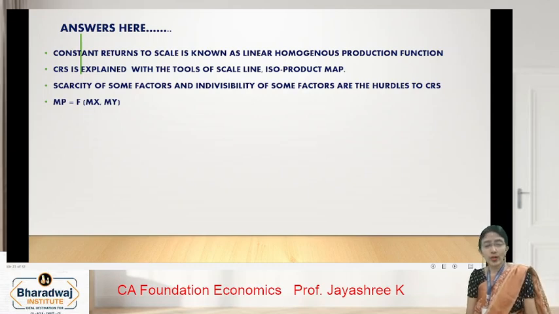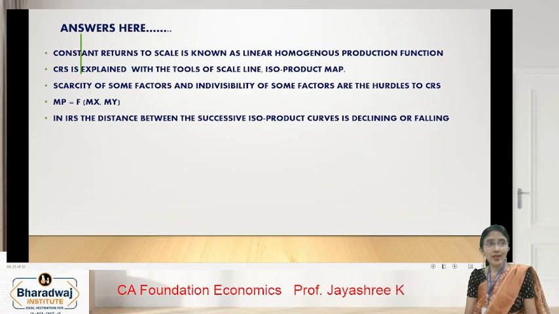So M times the output will come when you are adding M times X, M times Y. X and Y denote the factors. M refers to the number of units or number of times, whatever it is. So under constant returns to scale, when X and Y are increased by M times, the output also increases by M times. So M stands for times. M times P is increasing because X and Y, which are the factors, have been increased by those number of times. Okay.